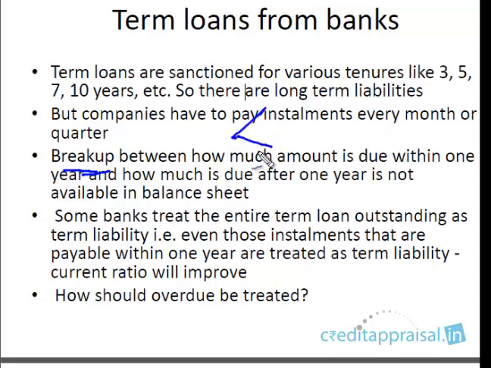But as a banker, you know, right? Because you are the person who has sanctioned the loan. You have the file with you. You know the sanction terms. You have the CBS system in front of you. So even though the breakup is not furnished by the company, you can always have access to that information. So taking that information, you are going to split the total outstanding into current liability and term liability, right?